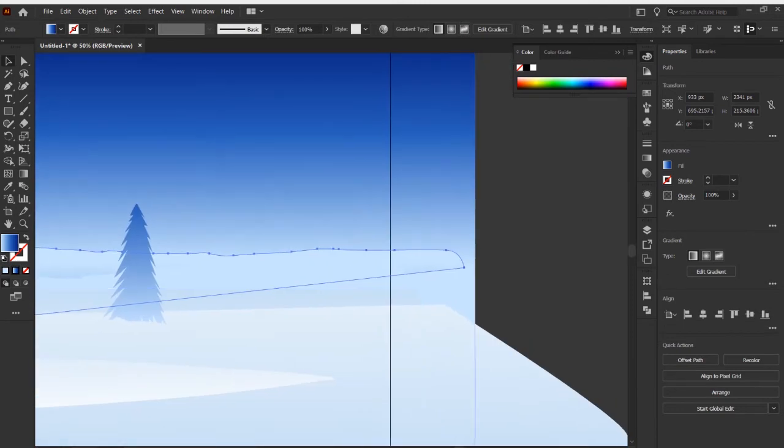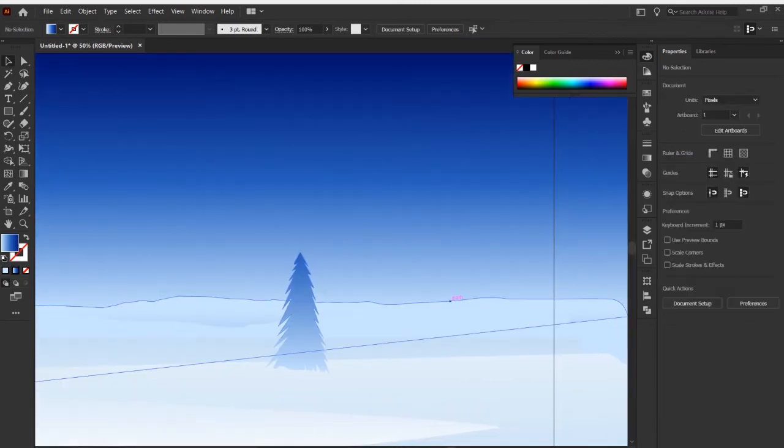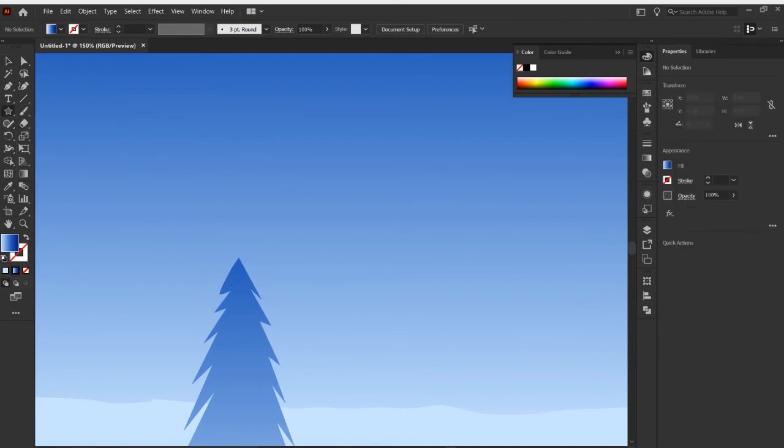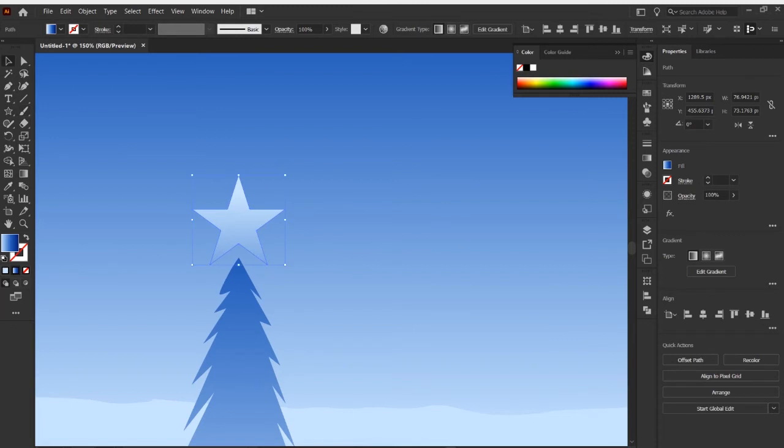Done now. So what I did here, I'm just making a bit of adjustment to match the illustrations to the best. And for now, let's add a star to give a Christmas vibe. Okay, let's make it random, something like that. And let's bring forward. No, I think it's not working like that.